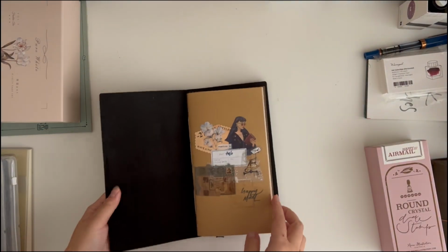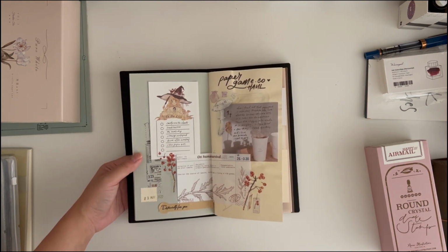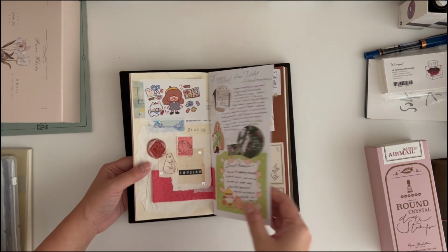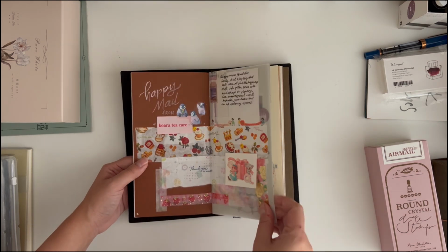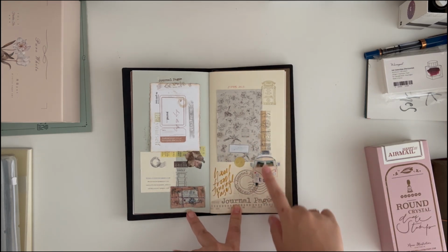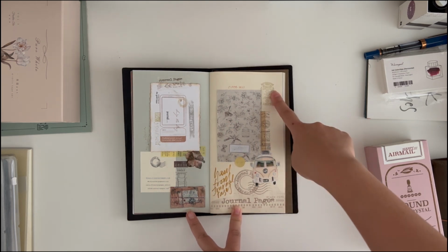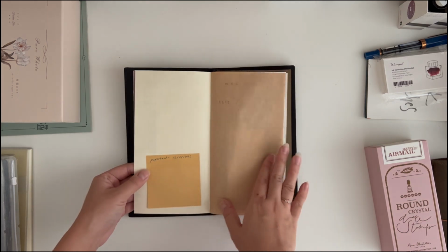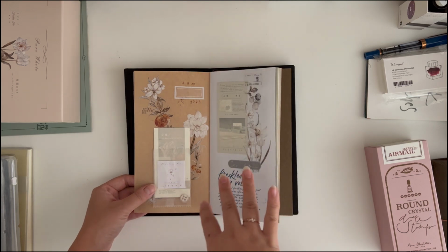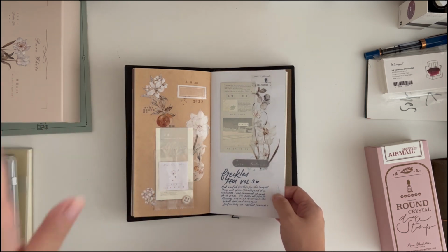Yeah, so if I go through my Happy Mail journal, this is why I like having a Happy Mail journal, because it tells me what I've gotten throughout the years, right? So if we look at 2023, this is all still 2022. So I did get a few things from Journal Pages, some tapes, these tapes, and some stamps as well. Something from Paperhood that I haven't journaled even though it's from April. My Freckles Tea order, which I really love and will talk about definitely in this video.